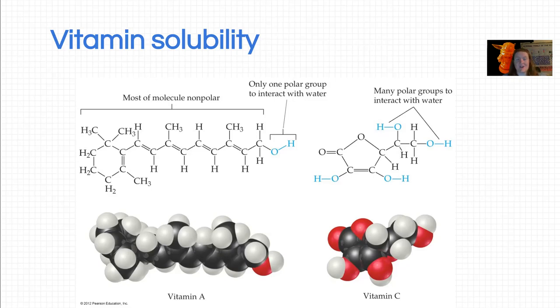This confuses me as a chemist because I know that different vitamins have different structures which means they have different polarity. Just as two examples: Vitamin A, which is super important for your vision. The way your vision works is the molecule that makes up vitamin A flips its shape and that's how you perceive light. So if you don't have vitamin A you can't perceive light, which means you don't see. Very very important to get it.